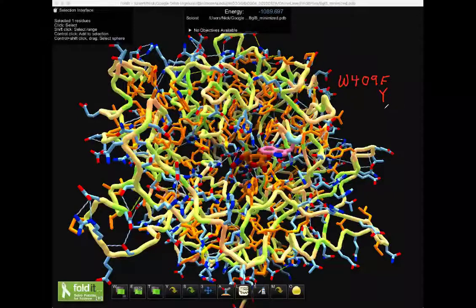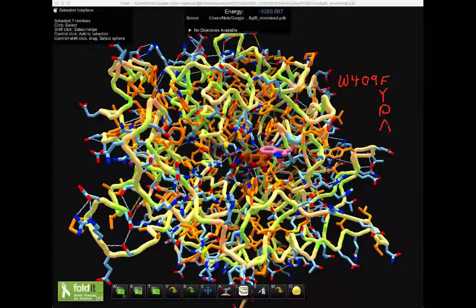Or we could do something a little bit crazier. We could change it to a very different amino acid, like aspartic acid or glutamic acid, so that's a D. That would dramatically alter the nature of that amino acid, and who knows what it would do to the structure and activity of this enzyme. There are a lot of different things we can do depending on just what we want to find out.